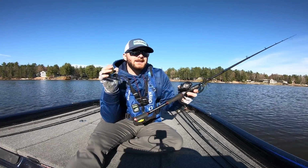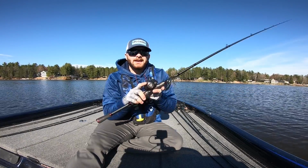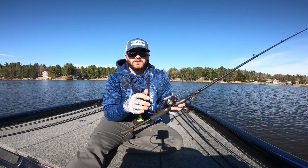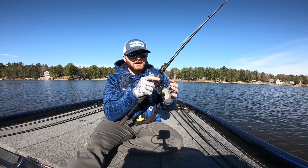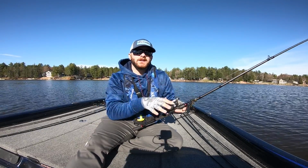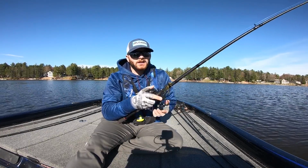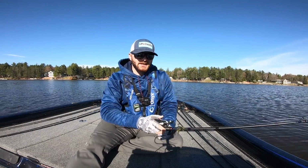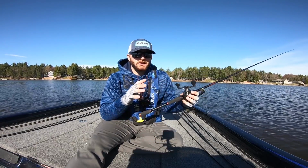The reason I say that is because you want to be able to hook that fish and get him moving out of there, so you want a high-speed reel. Now, this is a left-handed reel. A lot of people are going to ask me why I'm fishing a left-handed reel. I like to be able to flip that up under there and immediately have my hand on the rod, ready to set the hook and start reeling that fish out of there. A lot of times these fish will eat that as it's falling, so you want to be able to engage the reel really fast and set the hook and get them moving as fast as possible. That's why I go with a left-handed, 7:1 high-speed gear ratio reel.